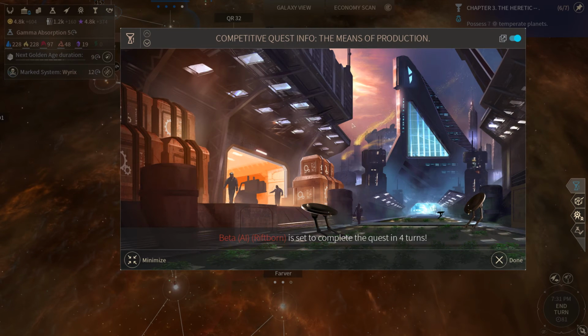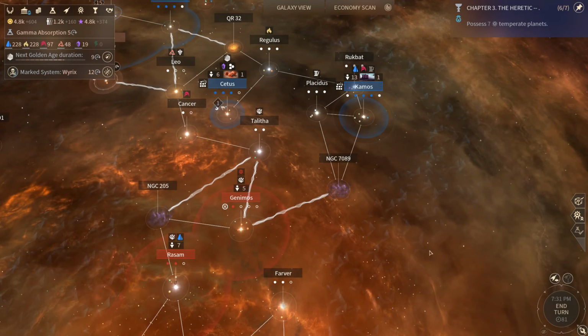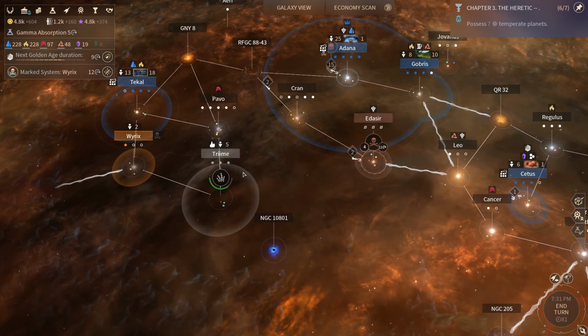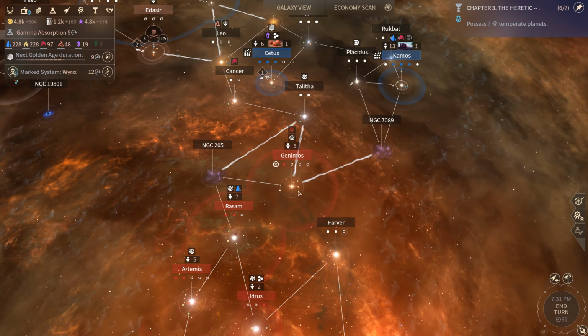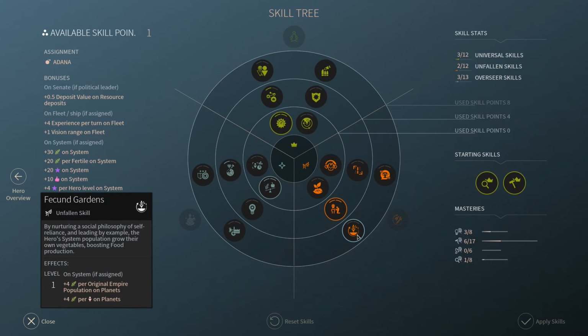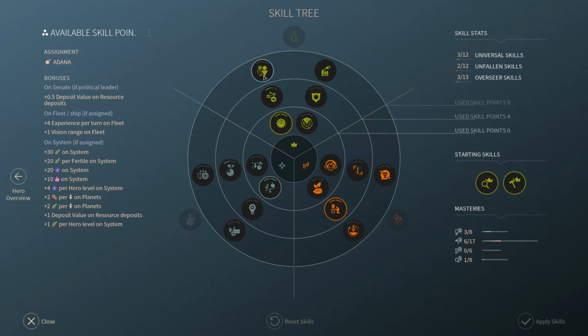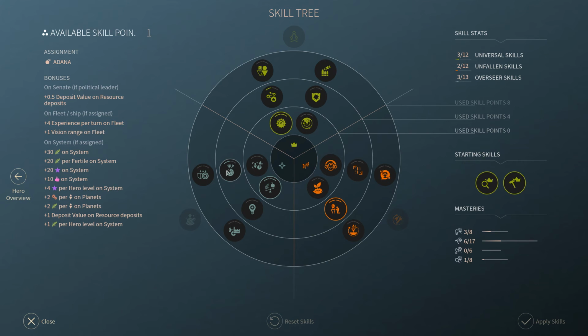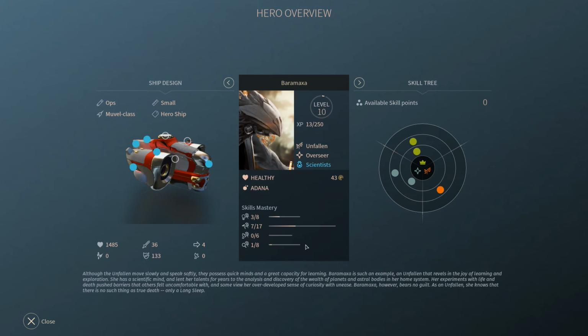Alright, get some more people on Kamos. And the Riftborn are better at producing stuff than we are. Well, that's no surprise, really. I hope we can do something about them, though. Here, we can do something with you. What can we do? More food? More influence? Maybe just more resource deposit value.